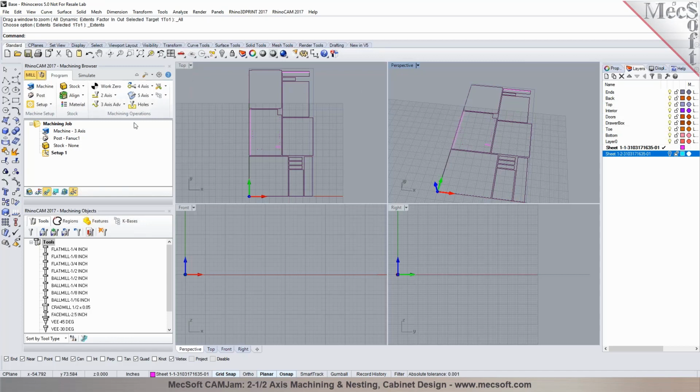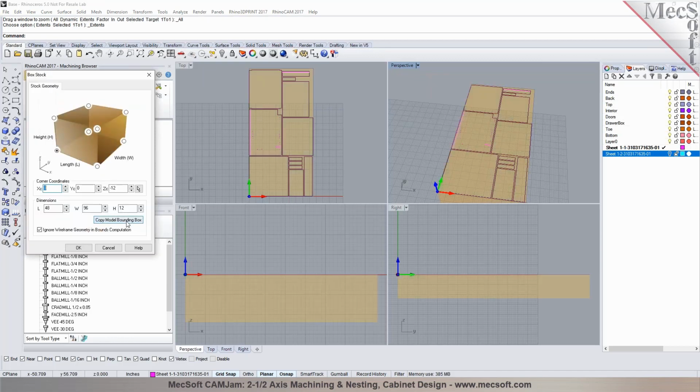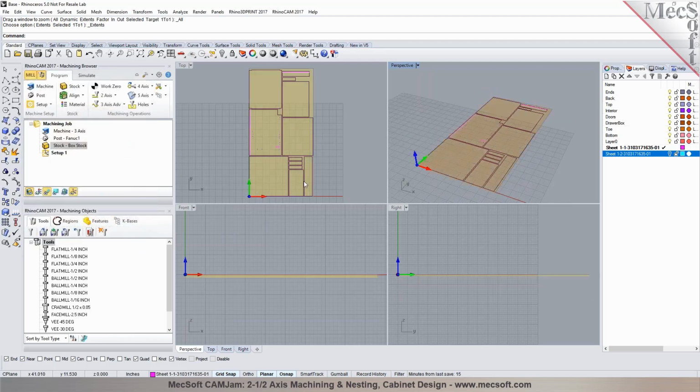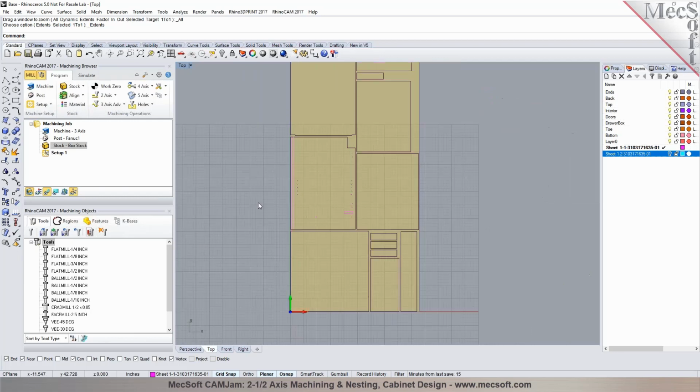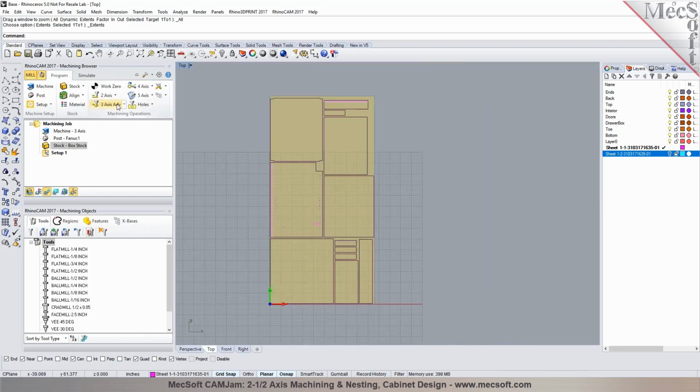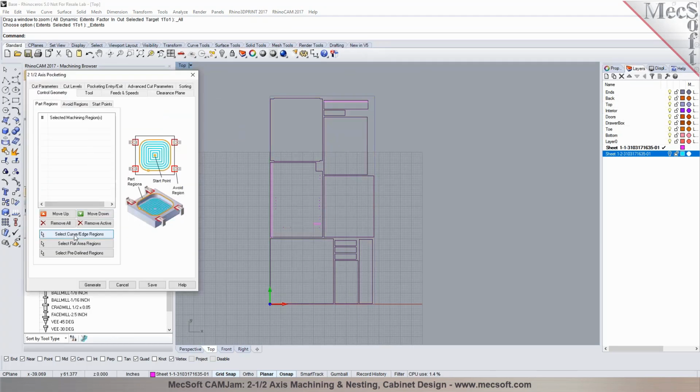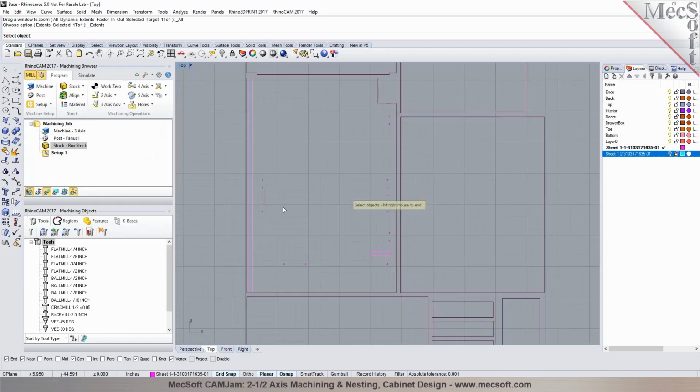So the first step in processing the toolpath after you define the machine and the post is to create your workpiece, the stock material. You can choose to establish the length, width, and height. Typically there is a 3/4 inch height for the stock material. You define the height or thickness, and your stock is already defined right in here. We're now ready to program our toolpaths. I'm going to use a 2-axis, start with a pocket operation, and I'm going to select the features to pocket in here.